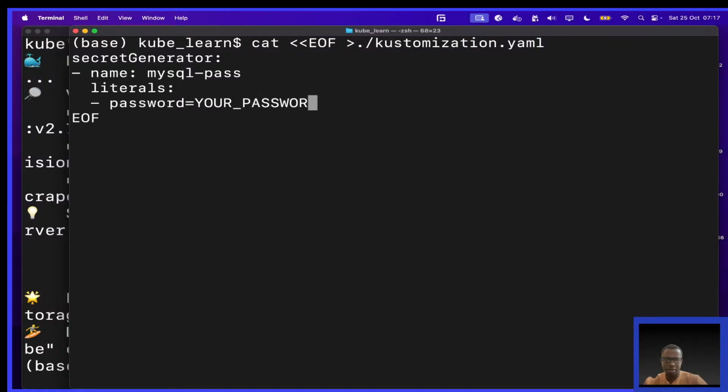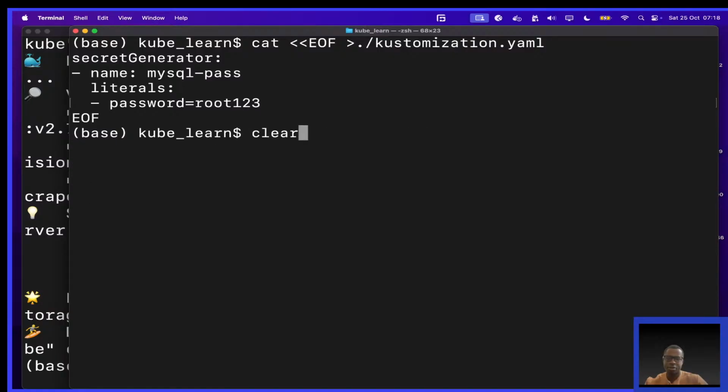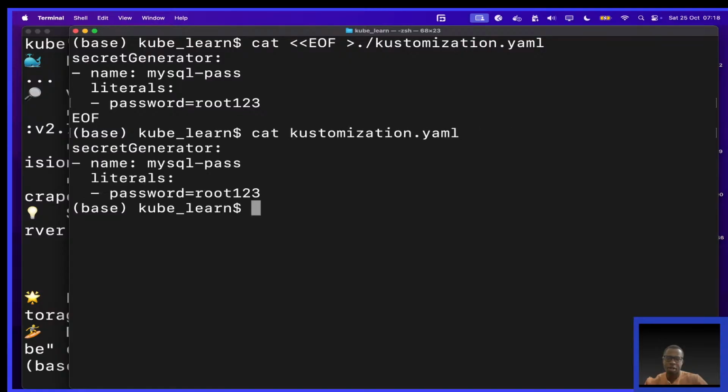Even if you see it, it won't matter. So the password is root123. Just like that. So cat customization.yaml, there it is.